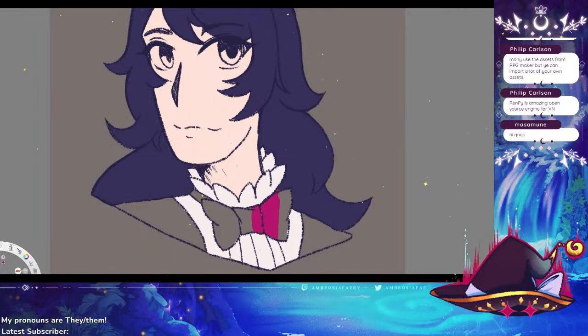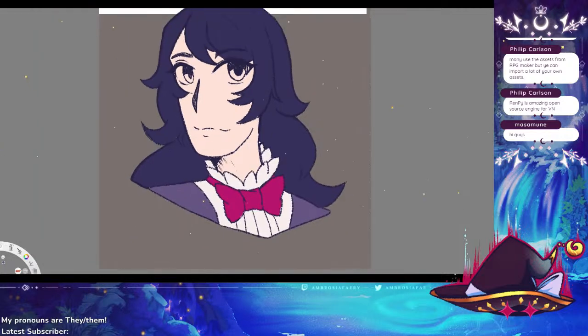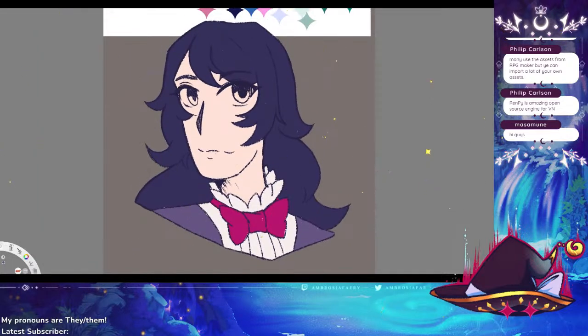There is actually a Reddit for Sketchbook, and I want to post in there, but Reddit still scares me. I'm getting more comfortable with it finally, after people have begged me to go onto Reddit, which I don't understand why. There's surprisingly calm areas, but it's still like the cesspool that it's been previously described to me as. So I have no idea why people wanted me to go on there.